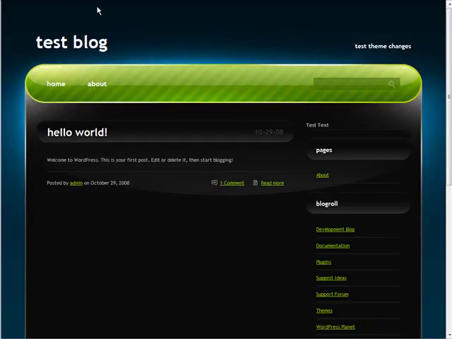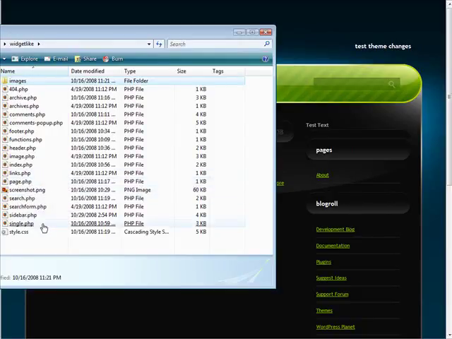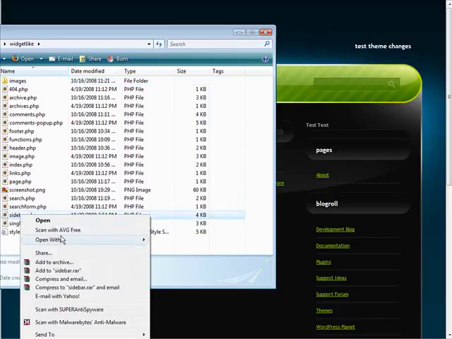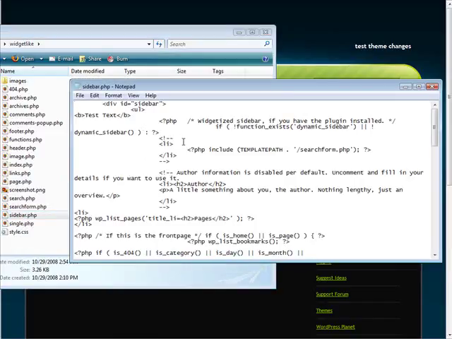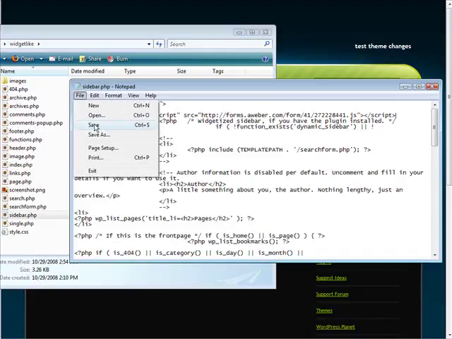So the first thing we're going to need to do is get our web form code, and we can then paste it where we need it to go. So let's look at the sidebar first. I've basically already shown you how to do this. What we do is we open it with Notepad, and then we put it right here where we put our text. So all we have to do is paste our web form in there. And now on every page, it will show our opt-in form in the sidebar. So let's just save this and upload it.